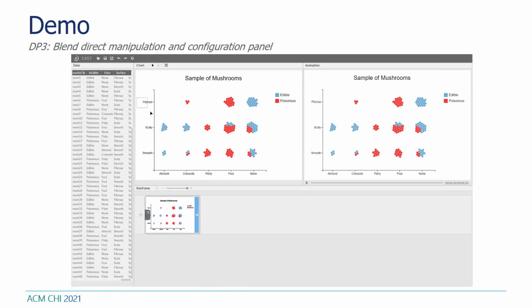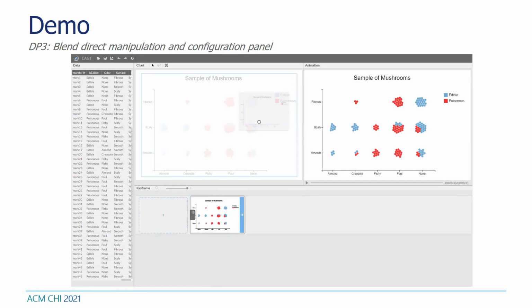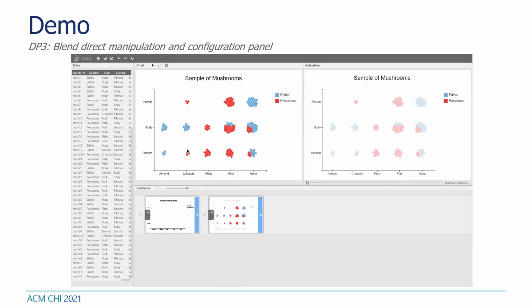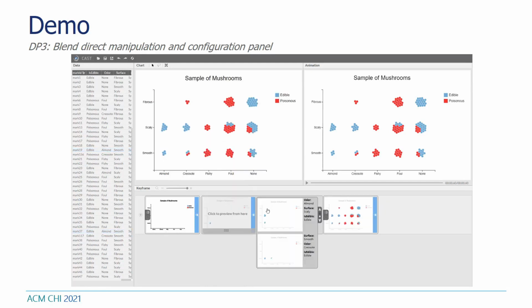To first animate the axis, legend, and title, I start by selecting and dragging them to the animation specification panel to create the first keyframe. To specify the first facet of dots to animate, I create another keyframe for those 4 dots on the bottom left corner. To decide the animation sequence from the first facet to all dots, I select the next keyframe labeled partition by surface, then partition by odor from the list of keyframes provided by CAST.